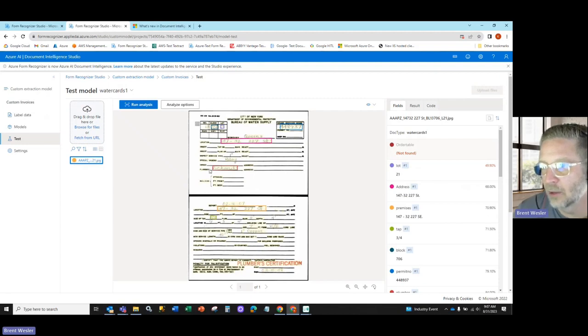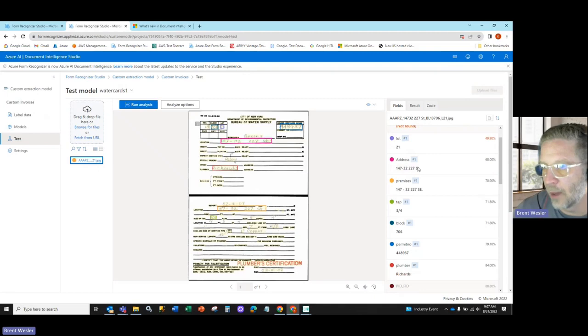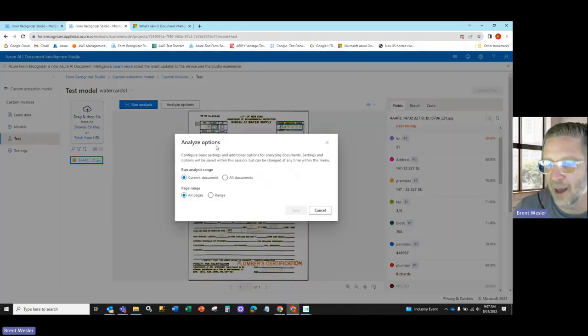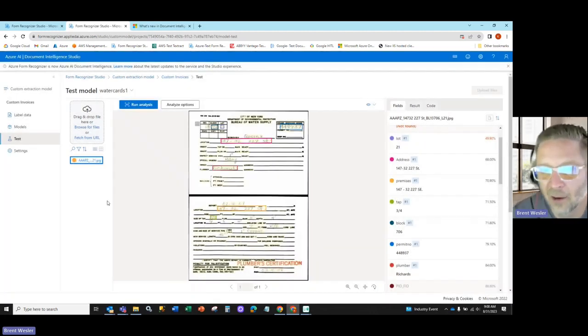And as you can see here, the model we built automatically extracted all that relative information. Now, the analyze options is this new feature that they've added so that you can define whether it's all pages or the current document. So if you are bringing a large sampling set, you can define how that analyze capability is going to work.